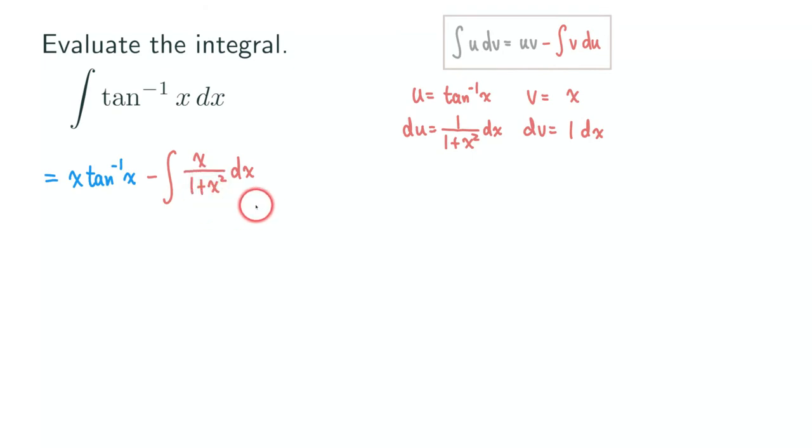Or you can manipulate it so that you don't need to do the u substitution, but I'm just showing all the details in here. So we're going to let u, actually, I need to change it to a different letter. So I'm going to call this a w, right? So we're going to let w be the denominator of this function, which is 1 plus x squared.